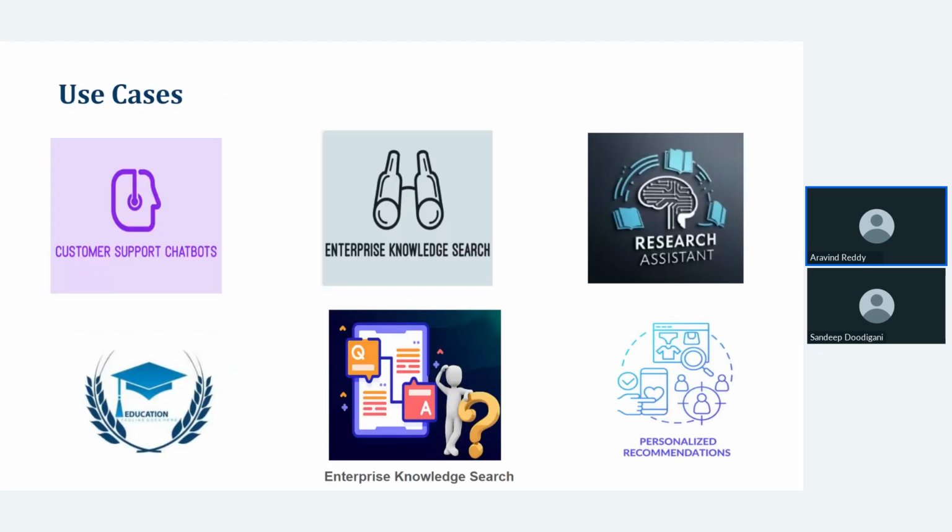Coming to the use cases of RAG: customer support chatbots, where it will help. Enterprise knowledge search, meaning that if an enterprise is moving forward, it needs to get information, and in that way it will provide research information. In those areas RAG is generally used. And as a research assistant, and educational use as well. So these are the different use cases of RAG.